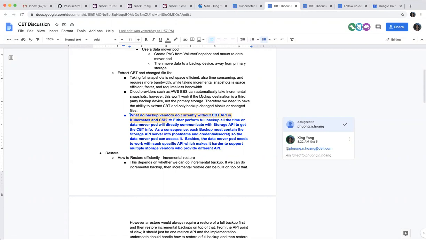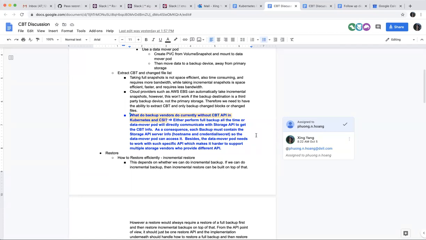If you handled everything underneath, then you don't need it because your common API handles this, right? So here we are talking about, if you want to back this up to a different location, a different storage device, then you would have to use that storage vendor's API to do that. Or you can probably come up with your own common API to look at the diffs. That's also possible too.